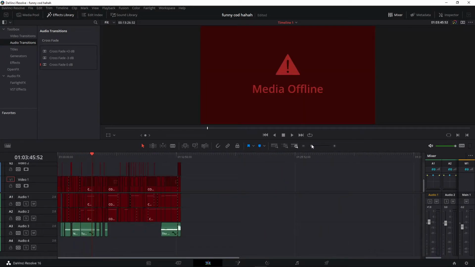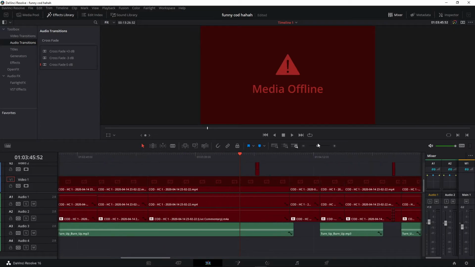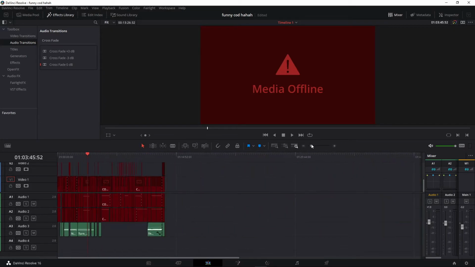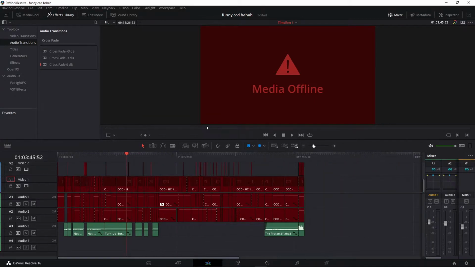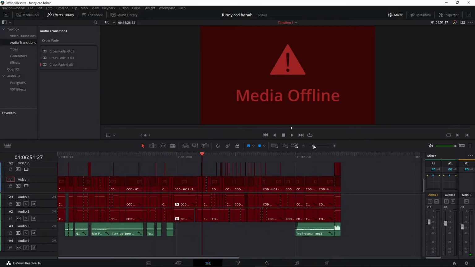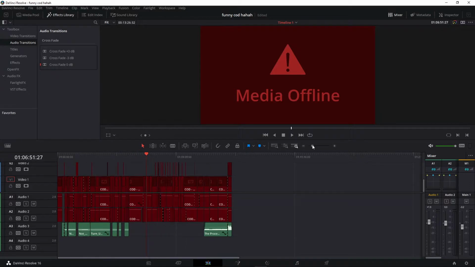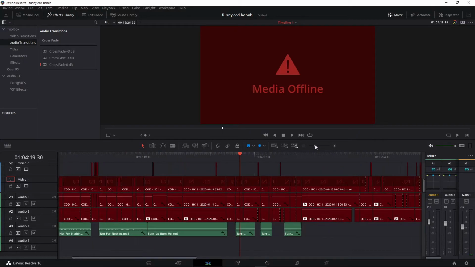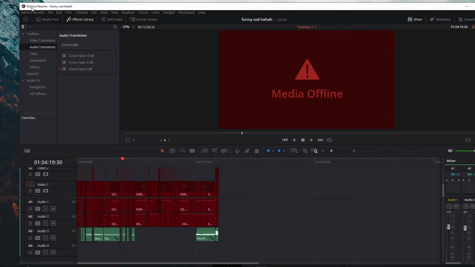Okay, so this is the timeline for my Call of Duty video, the hardcore funny moments one. I moved the clips, so it says media offline, but this is basically what the timeline looked like. This took roughly 6 hours, I think, to edit. That's how long I spent on it. But at the end of the day, it was worth it. I thought it looked really good. I'm quite proud of myself. But yeah, that's DaVinci Resolve. Make sure you use it.